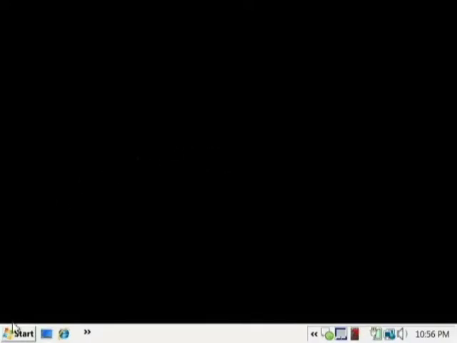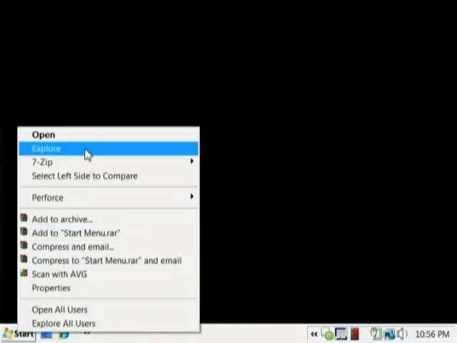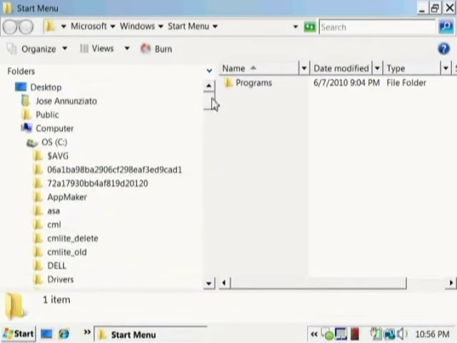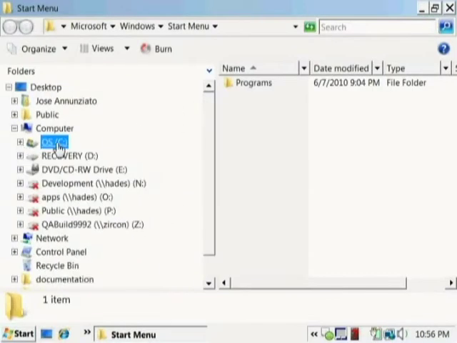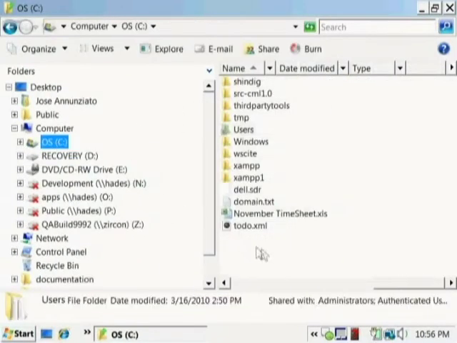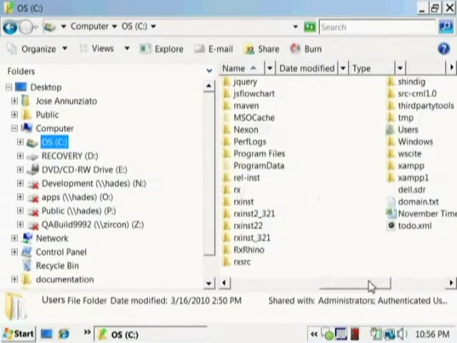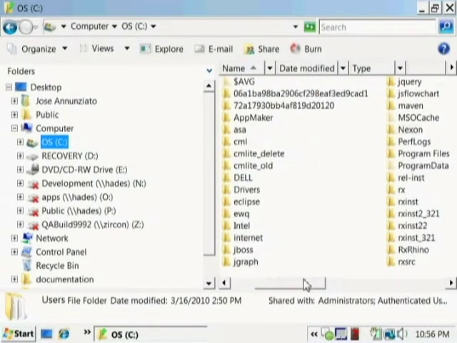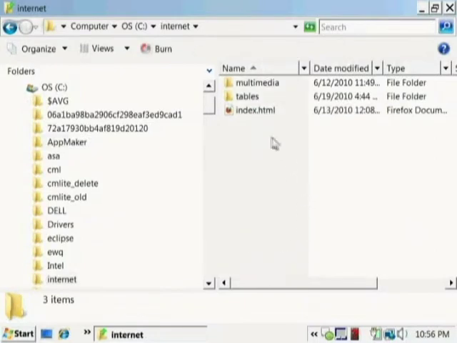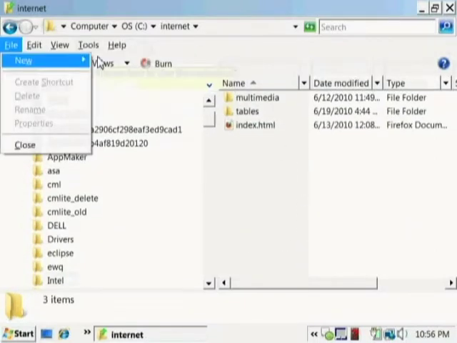In this video, I'm going to show you how to get started with your midterm assignment. So first, let's go to the directory where we're doing all our work. If you remember, we had created a directory called Internet under the C drive. Okay, so yeah, there it is. Let's double click and let's go in there. We already have a couple of directories in there.